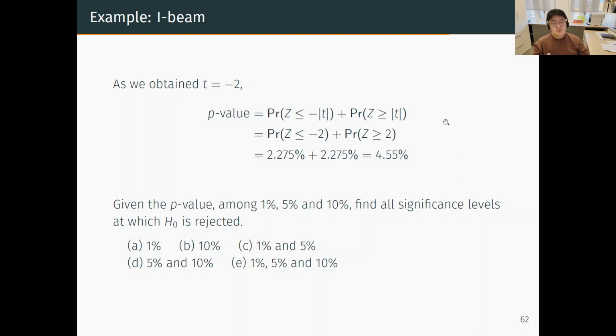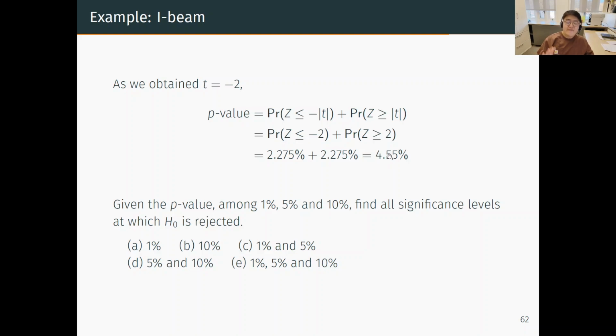So remember, what you need to remember here is you are going to reject the null hypothesis if the p-value is smaller than the significance level, right? So remember, the p-value is the ranking of the suspiciousness. The most suspicious is 0%. 100% is the least suspicious. And alpha, the significance level, is how much you are willing to reject, right? So for example, if you are willing to reject 10%, then you are going to reject the most suspicious 10% of outcomes, from 0 to 10%, okay?